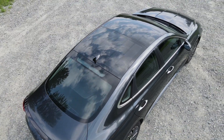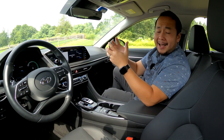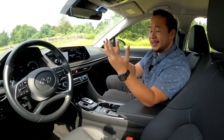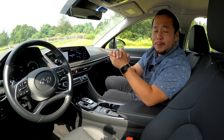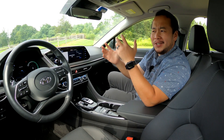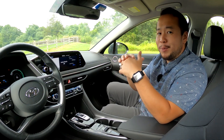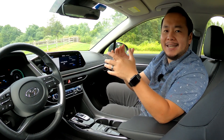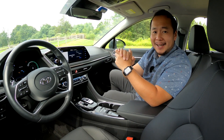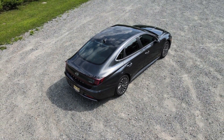As for that solar panel — only available in the limited trim — according to Hyundai, it nets you about two miles of charge under a full day of sun. Is it practical? Not really. If you get about two miles of sun a day and assume you're living somewhere with no rain or clouds, you'll get about 700 miles a year of charge. Considering the Sonata Hybrid's range, that's just a little over one full tank of gas, which is about $30 to $40. So the solar roof is purely a conversational piece and won't really make any difference in the end. But the nice thing is that it's not a package you have to pay extra for — it's included in this $36,000 car — and I'm glad Hyundai is making a big effort to include something like this in a production car.